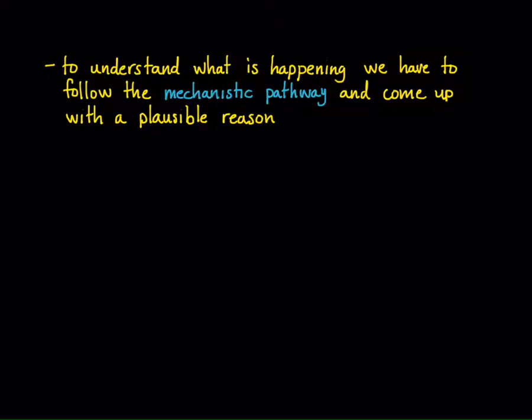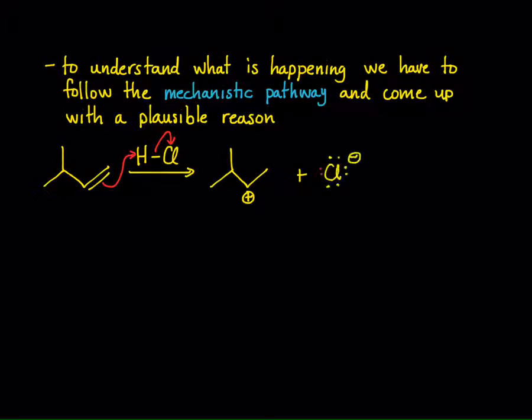So, what are we going to do? We're going to look at the mechanism. And we're going to say, I know that an alkene, the pi bond, attacks the sigma star of HCl. The hydrogen-chlorine bond breaks, and I form a carbocation plus a chloride ion. Now, this carbocation is a secondary carbocation, certainly, and what happens? Well, the chloride's going to attack that carbocation, and I'm going to get my product. So that is definitely a way that I'm going to get that minor product.